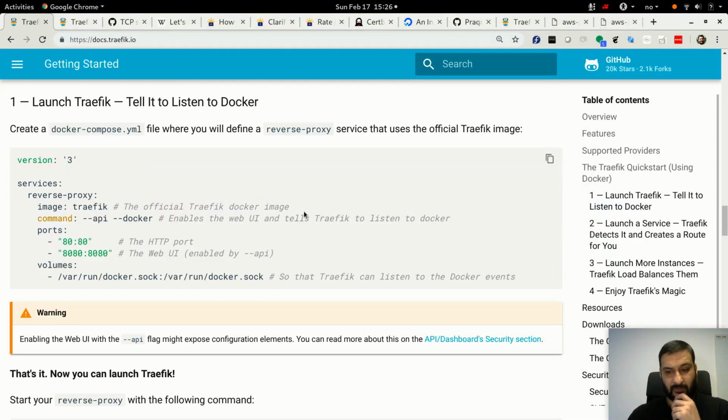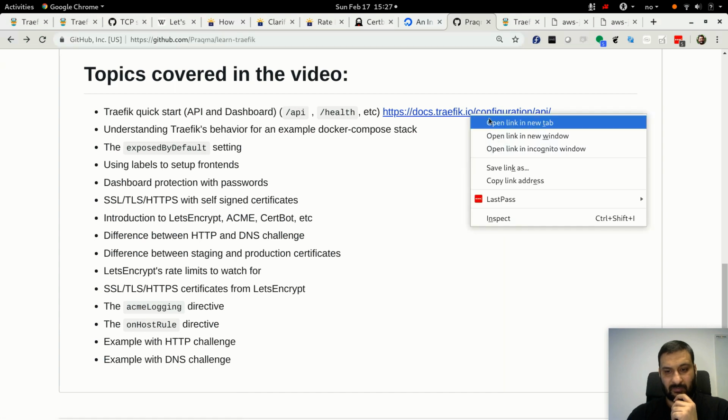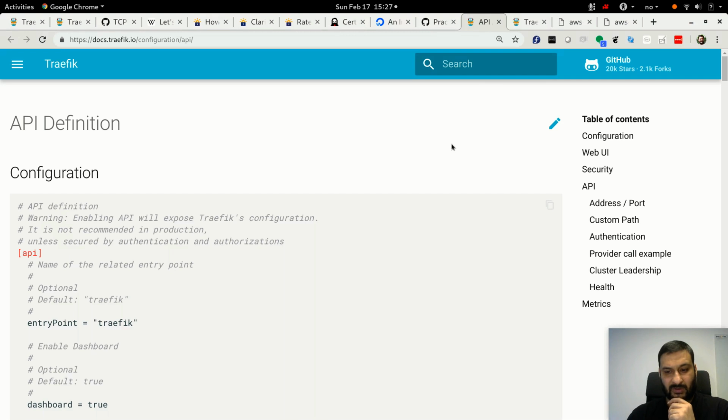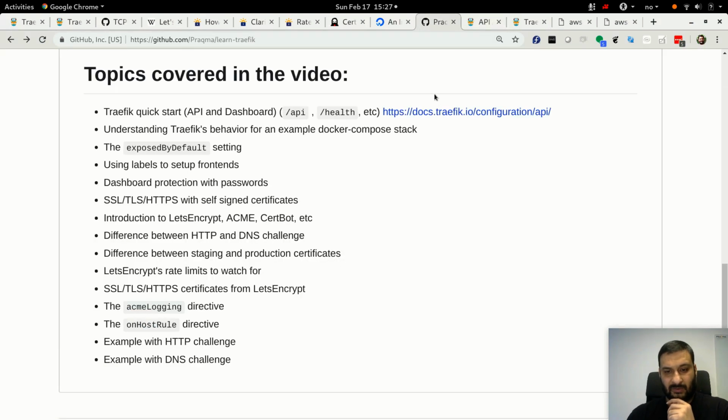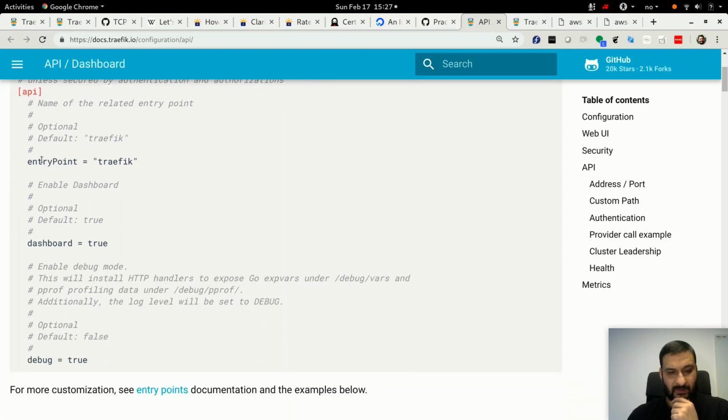So the quick start is done. Let's go to our repository, and I want to show you all the API switches or endpoints which Traefik provides. So we have this link, which is Traefik's configuration link, a website link, and it shows you a sample configuration.